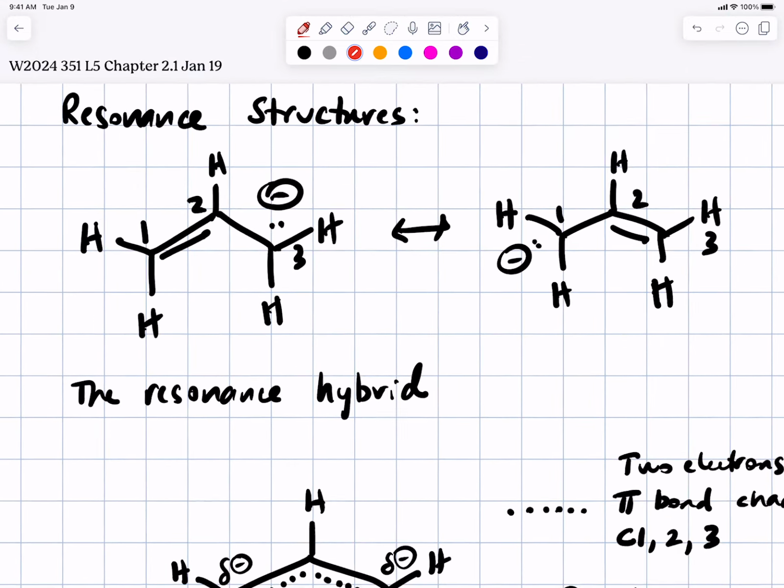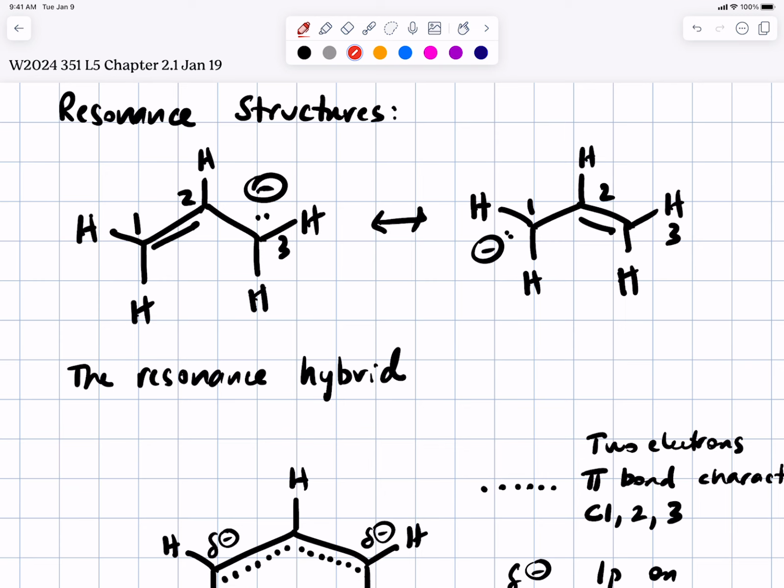But if I wanted to convert the resonance structure on the left to the one on the right, I would simply start my arrow with the electrons, point to the place where the new bond is going to be. That arrow indicates that the lone pair is going to become a new pi bond between 2 and 3. And if I stop there, I'd have too many bonds to carbon 2, breaking the Lewis structure rules. All of my resonance structures must be correct Lewis structures, so I have to move the pi bond onto the adjacent atom, carbon 1.